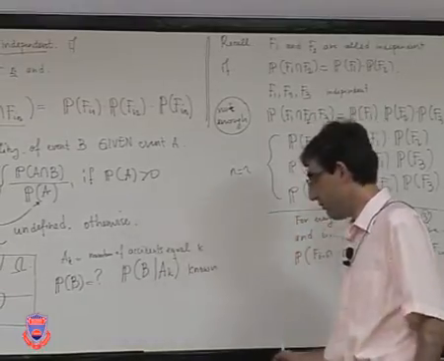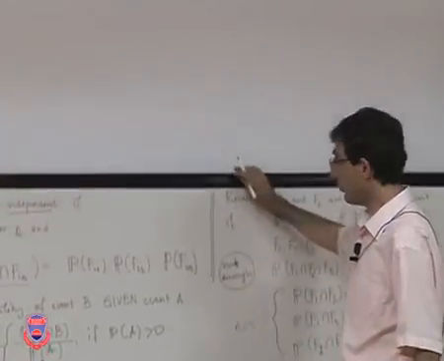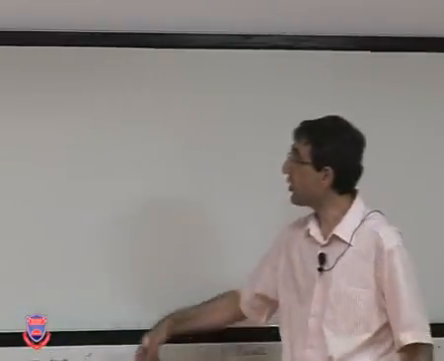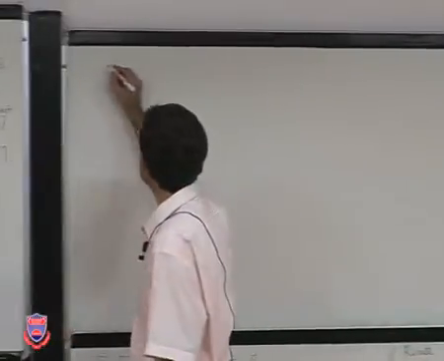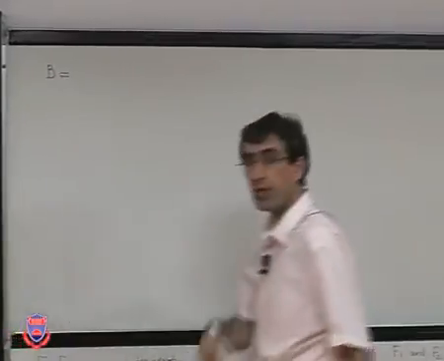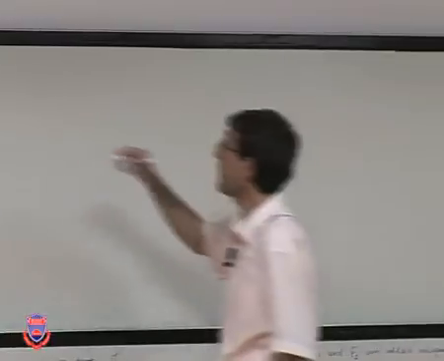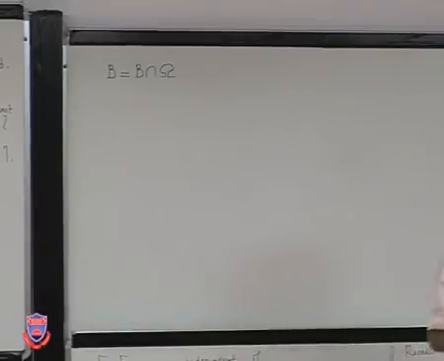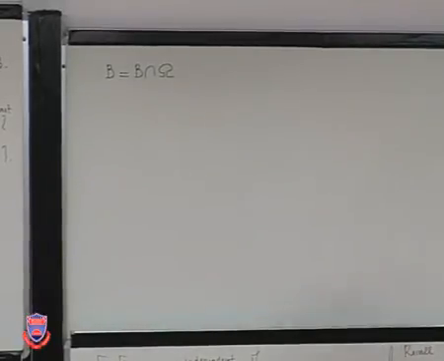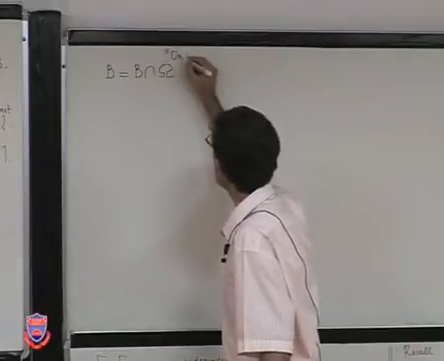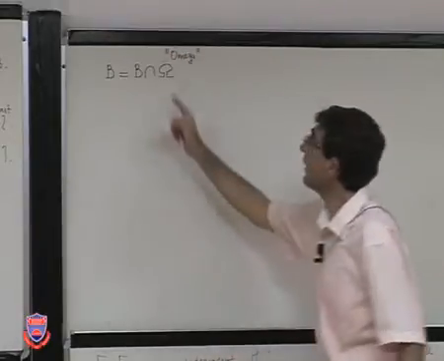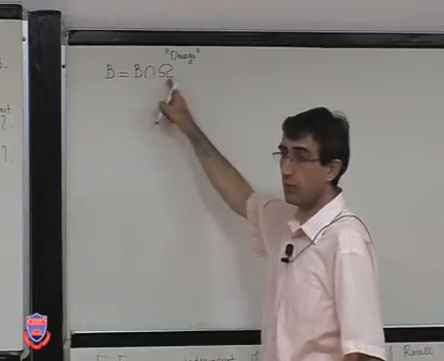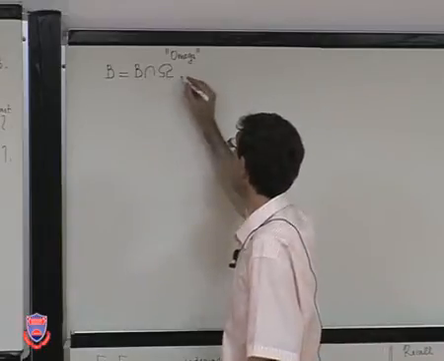And it's not a magical thing. Actually, I don't want you to memorize these things. Whenever you need something like this, you can always draw that picture and argue like this. I want to calculate the probability of this event, but forget about probability first. B is, of course, a subset of what? The sample space. Anything that can happen has to be part of omega. So this is true, because B is a subset of omega. A small set intersected with a big set gives the small set itself.